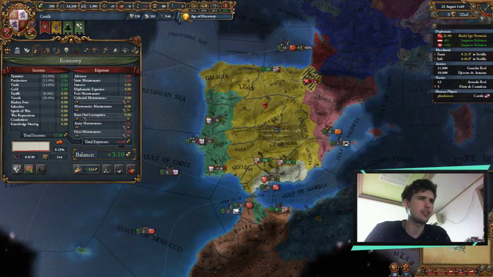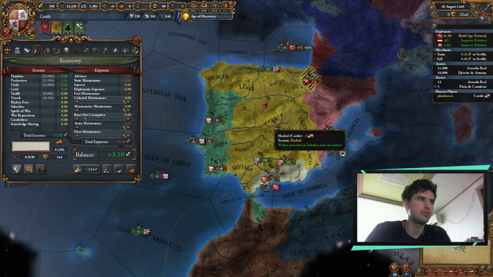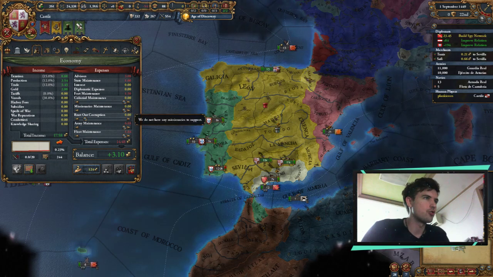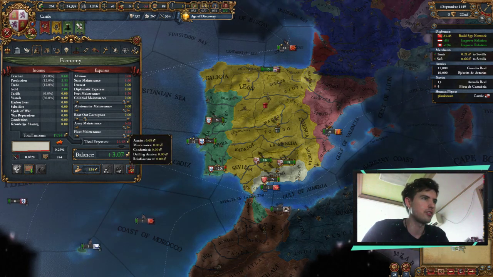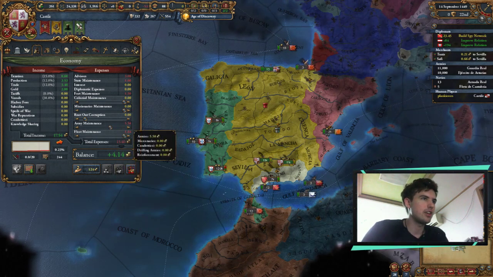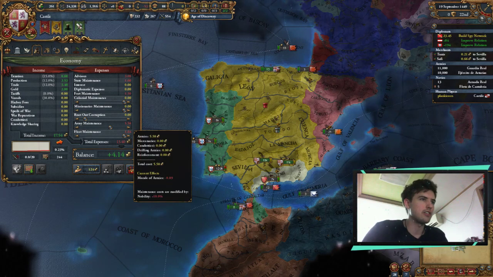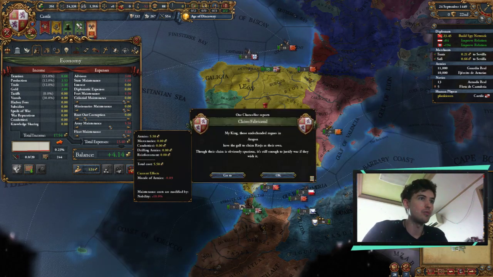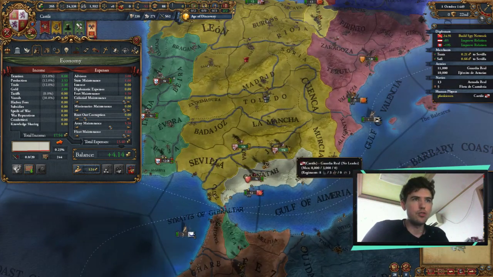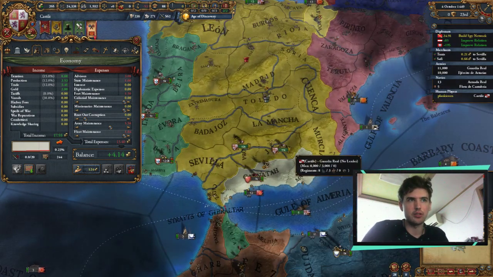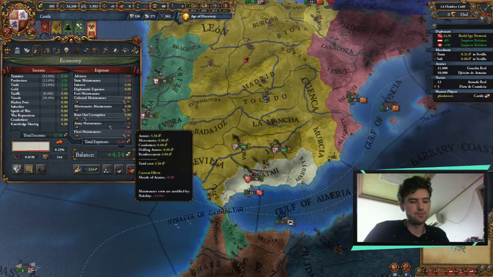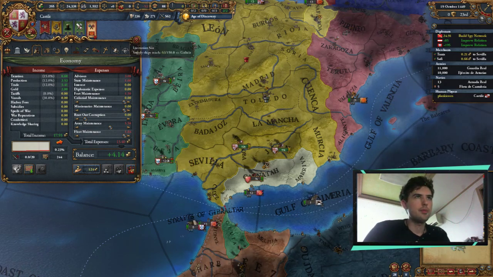State maintenance is a different thing because we have states in our country, and we'll get into that eventually. And then there are other things where you can actually control how much money you're paying for them. Like, for example, army maintenance, you can slide down and you can be making more money here, but then you're taking a hit on morale. So current effects, it says morale of armies 0.89, which is actually pretty big at this stage in the game. You see these little green bars here, they turn yellow because they're not at their full value, because they're being artificially limited. So you want to be kind of careful of that.